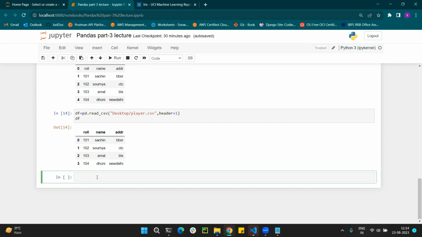Okay, so these are the things I have to share. I think most of the things in Pandas will be covered, but there are a few little things I have to sort out, on how to teach you. So I have to sort out another video.